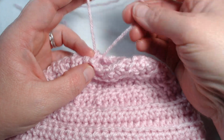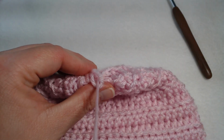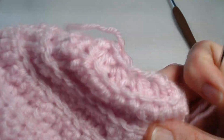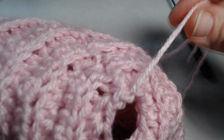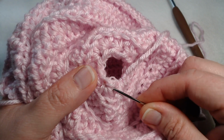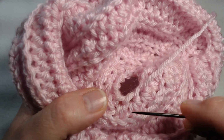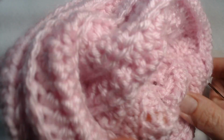Okay, so once you've cut your yarn, you're going to take the piece of string that's left, and you're going to pull it through this final loop. That's where your hook was, and then just pull it down. Now you're going to thread your needle, and you just want to weave this up here. So we're going to start here and go between the posts like this, and then just pull that through, and do the same all the way around until your hole is completely closed up.